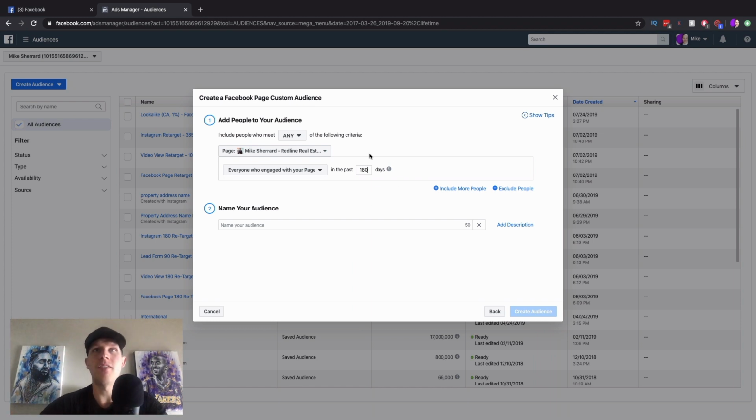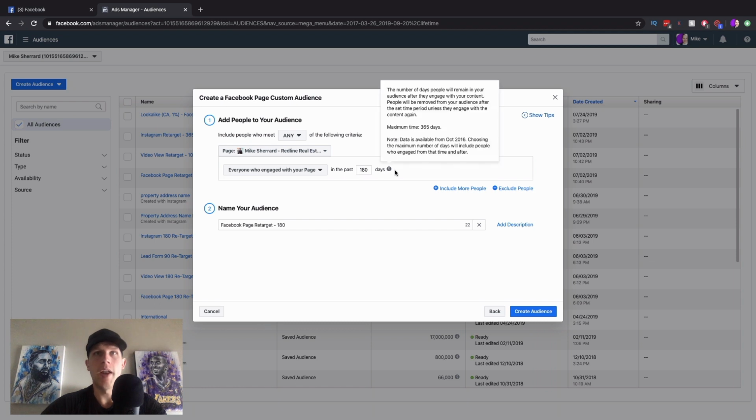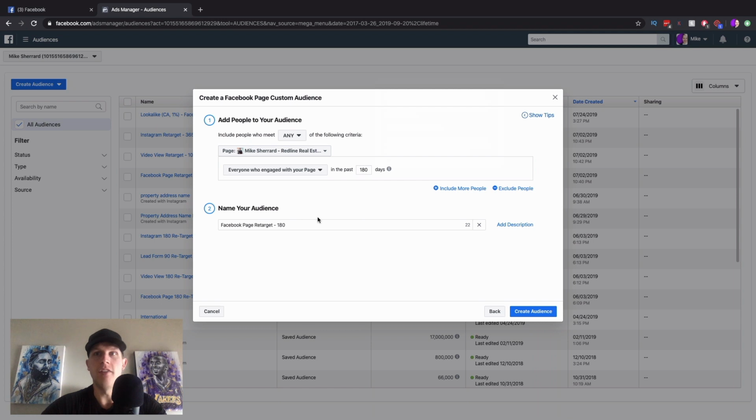So the great part is that this is dynamically updated. You don't have to constantly update this and change it every month. This is entirely people that are going to be seeing your stuff on a relevant basis. And then all you have to do is name it. So you could say Facebook page retarget 180 so that you know exactly what it is. It's for your Facebook page, it's for retargeting, and it's for 180, and that's the audience that this is, right? So I like to do this and name it very easy because I'm going to show you how to use it on an ad, and that way you're able to just know exactly what you're doing.